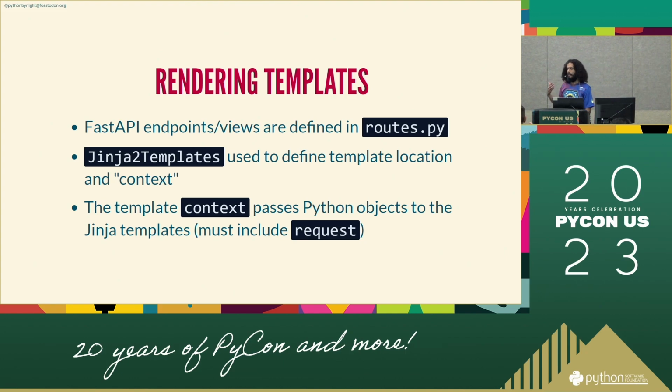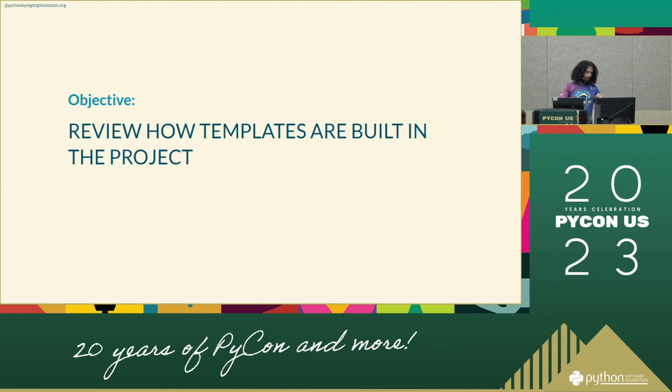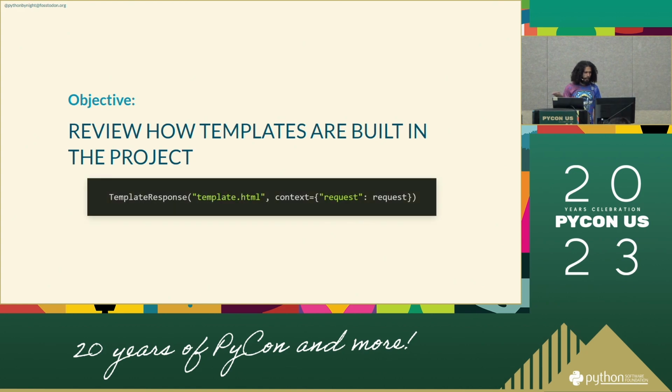Actually, I do have a slide on that later. So now, just in case you are already familiar with templates, the main thing you'll see is the TemplateResponse from FastAPI, where you'll see this in the routes. Usually I'm sending a response that contains the template file. So the template file there, like template.html in this case, would be relative to the directory that you defined with the Jinja2Templates class. And then the context will always look like this.